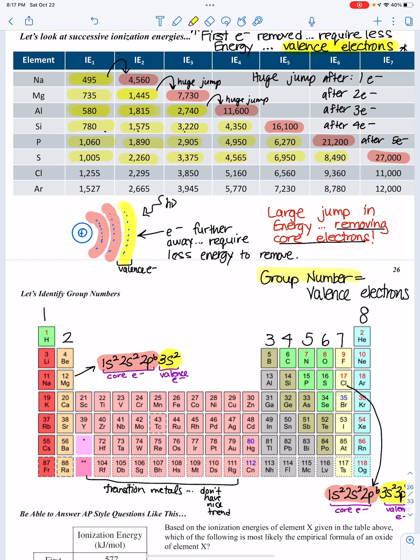Know this. You need this for the end of Unit 1 here, and you need this for the beginning of Unit 2. OMG, this is beautiful. And it is nice to help you remind yourself how many valence electrons each element has. From now on, we could see with this little trick that the group number is equal to the total number of valence electrons. What you'll also know is elements in the same group will have the same number of valence electrons.